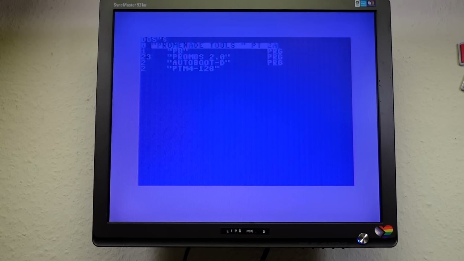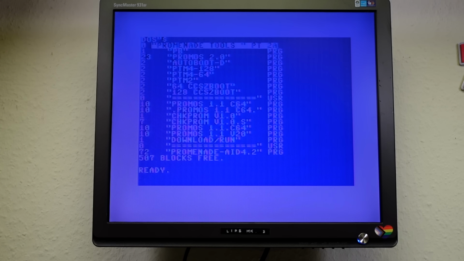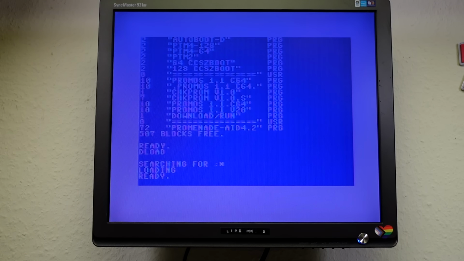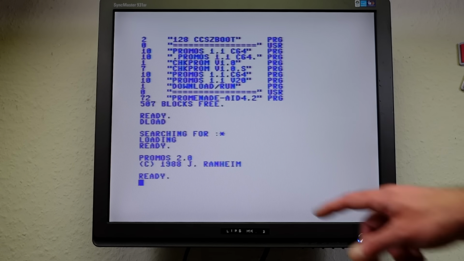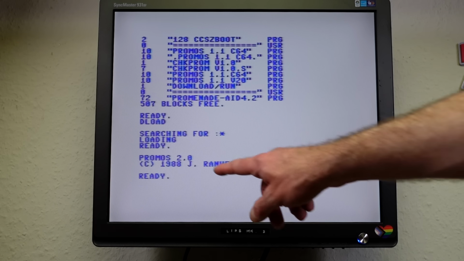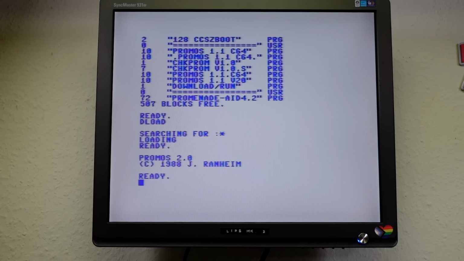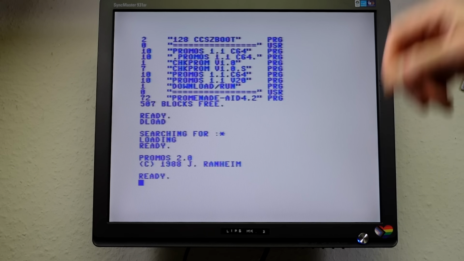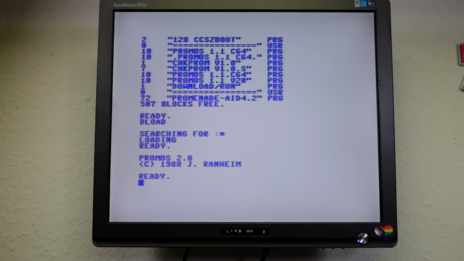And then we have the normal interface, which looks like this. It just says PROM OS 2.0. This is from 1988. I think the initial version is much earlier than that. And this has commands where you can do the same that you can do with the graphical user interface, basically. I'm probably not going to use this because we have better stuff. And Promenade 8 was what I started before.